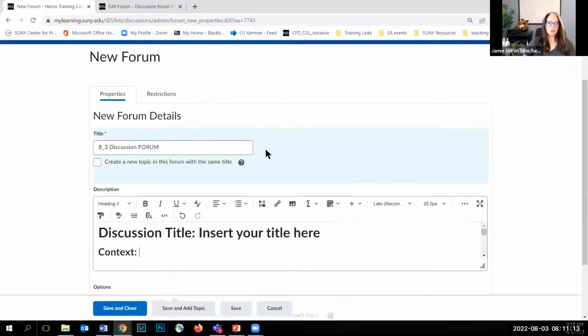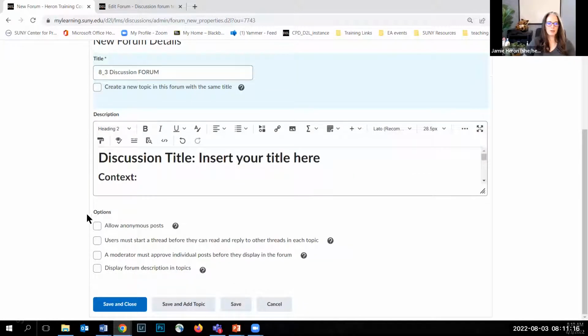So once you have your instructions complete, we're going to scroll down here. And now what we're doing is we're setting the rules for the forum, or the bulletin board, if you will. So you're setting the rules of engagement for when people start to participate in those topics later on. Do you want to allow anonymous posts? Do you want students to have to write their own post before they're able to read anybody else's post, which is going to prevent a student from going in at the last minute, reading other people's stellar posts, and then kind of mashing it all together to create their own post?